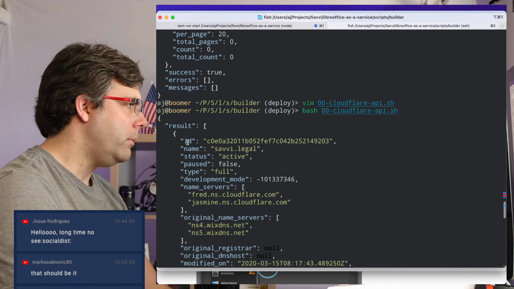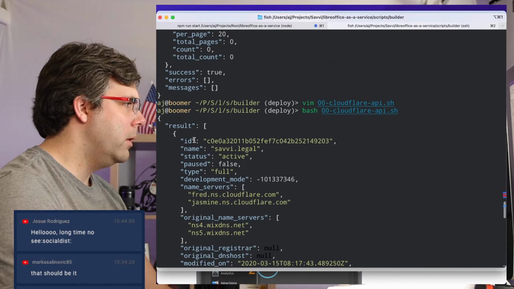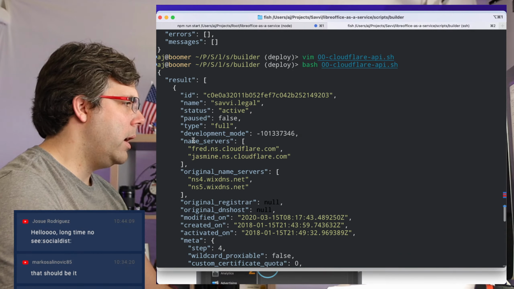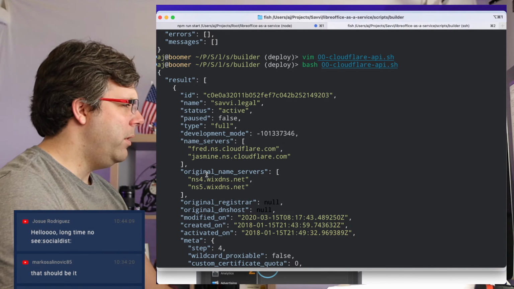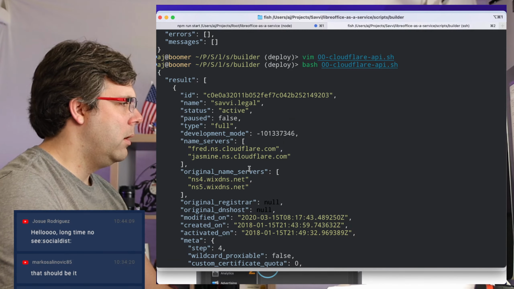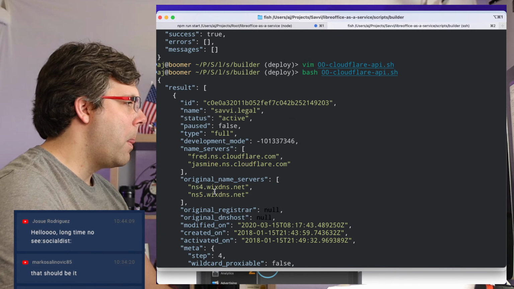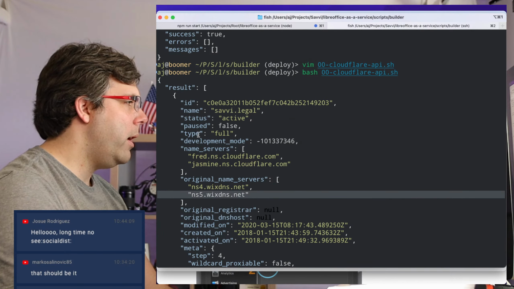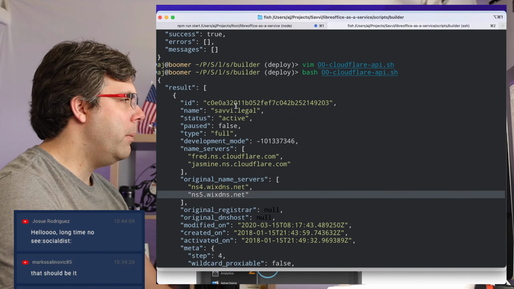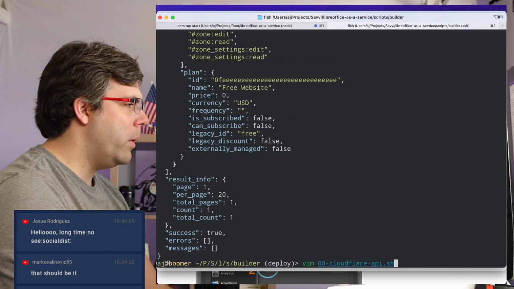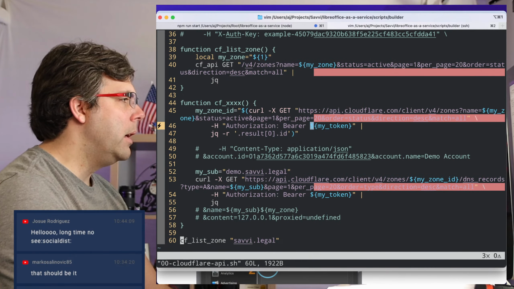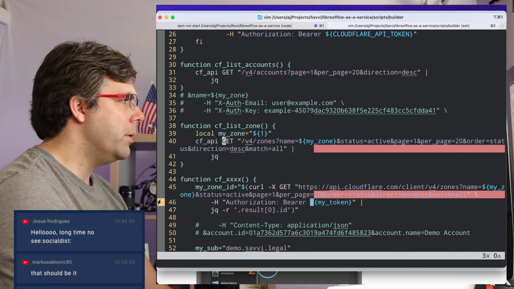All right. So I think result, first thing in the array. Oh, interesting. I guess several years ago this was set up on Wix. You find out something new every day. Okay, so I just want to test something out real quick. I want to see how this matching works.